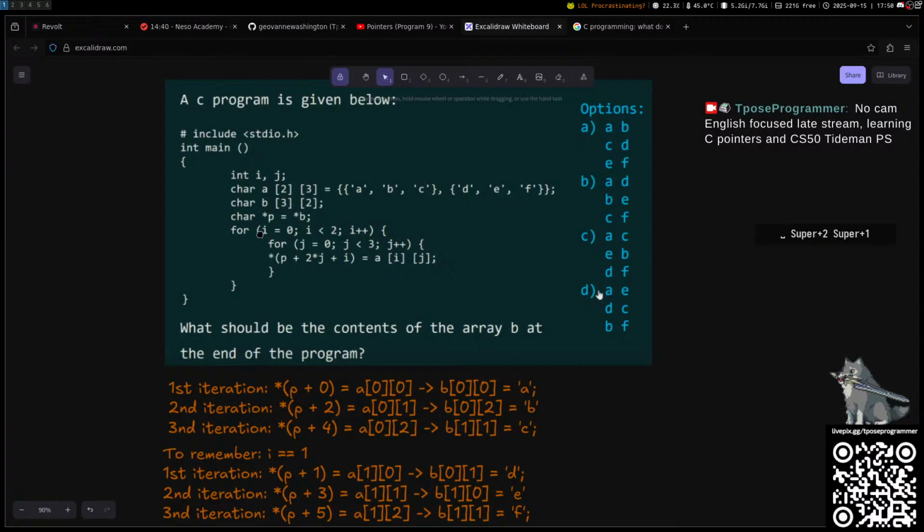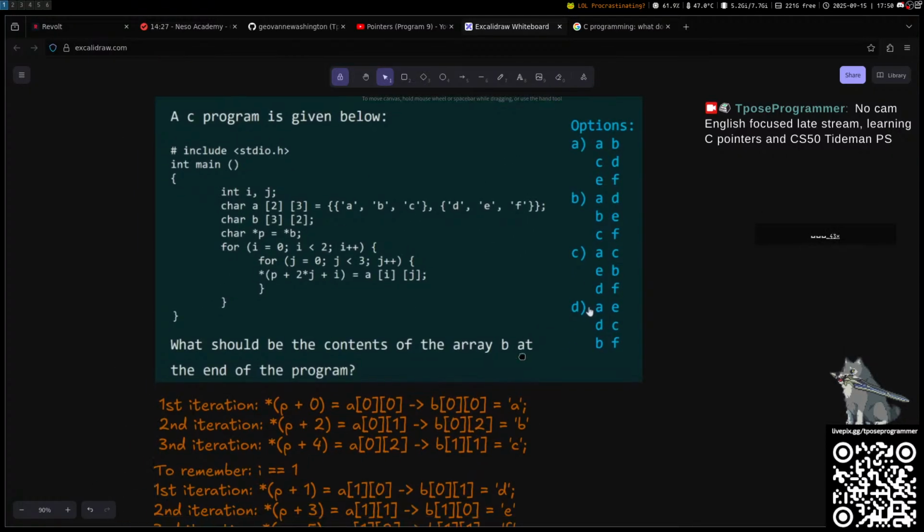And then we don't print anything, but he's not asking what is going to be printed. He's asking what should be the contents. So there are no pitfalls there.